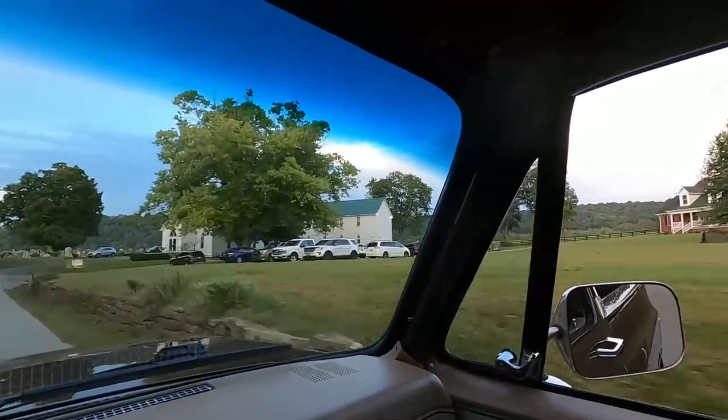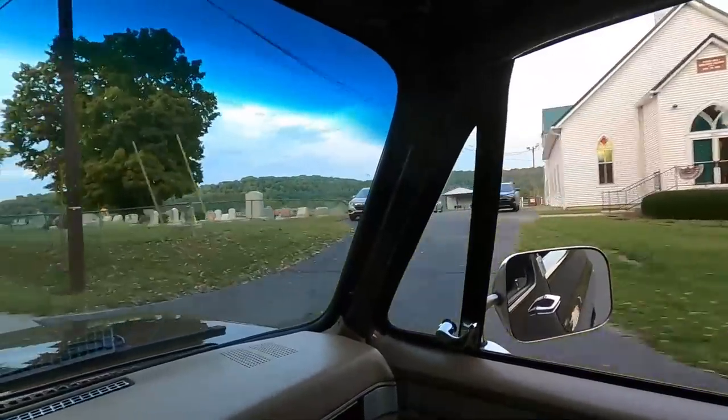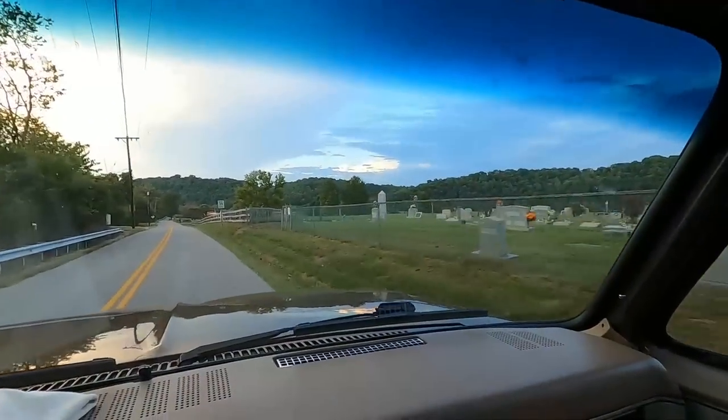You know, some of these roads, if you're not familiar with Kentucky roads, you'll be surprised that they're even roads. More like driveways, really, than roads. But you'll see. Coming up here real soon.